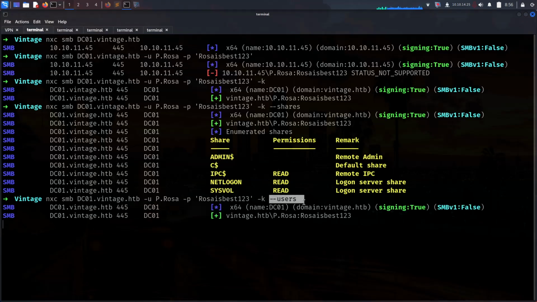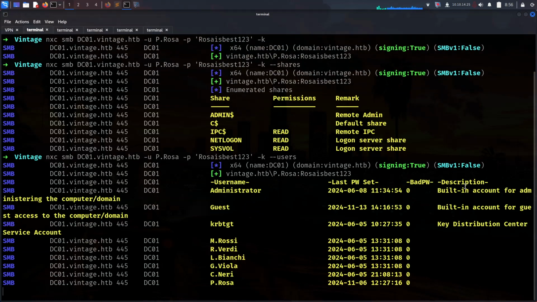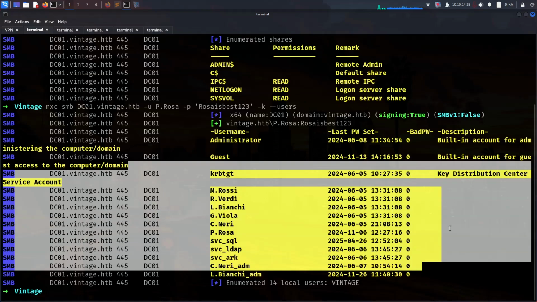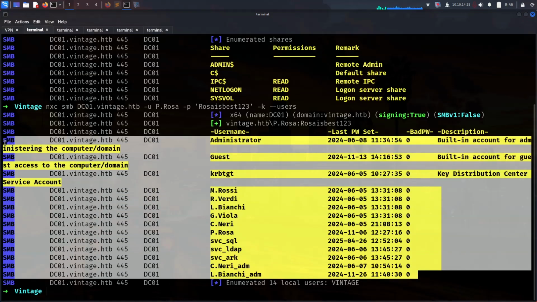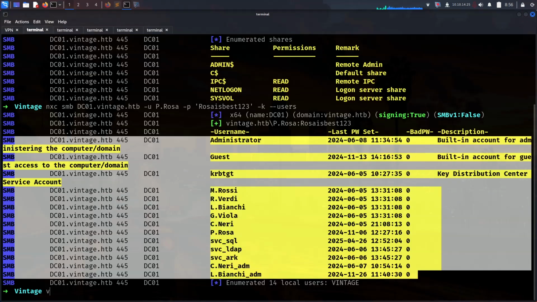With this one we can get the username list, and also check whether there is any misconfiguration in descriptions, so we can grab some password. The dash dash users will give us the username list, but not the full one. It would be great to enumerate the usernames with dash dash rid-brute, but I will do it later because I want to show you something before.